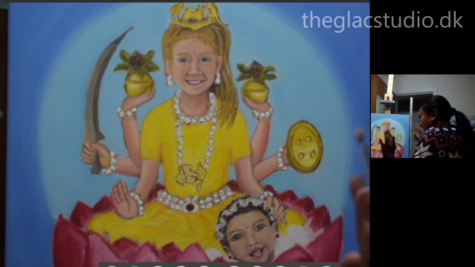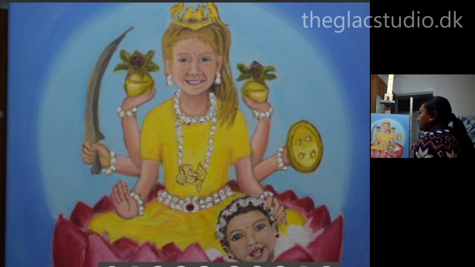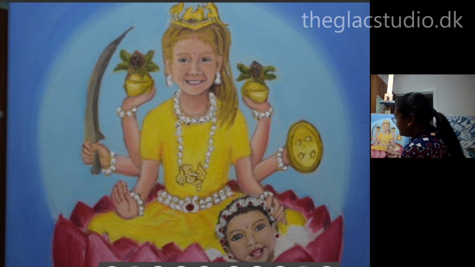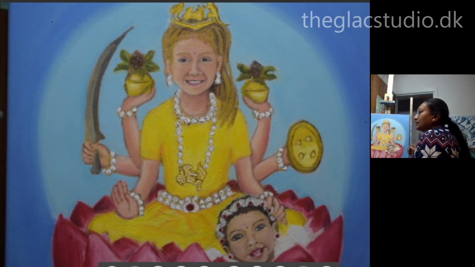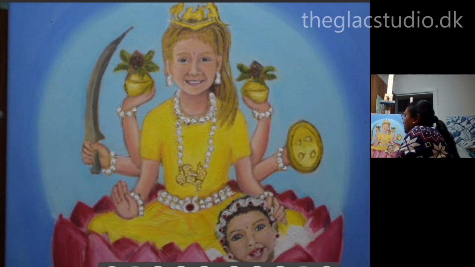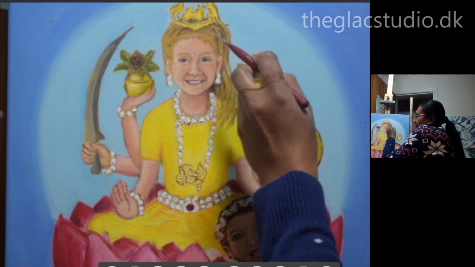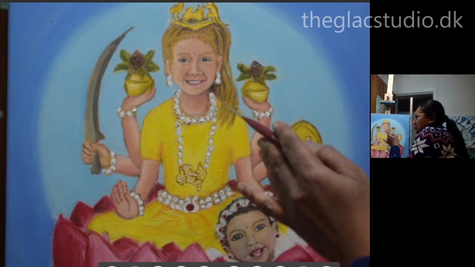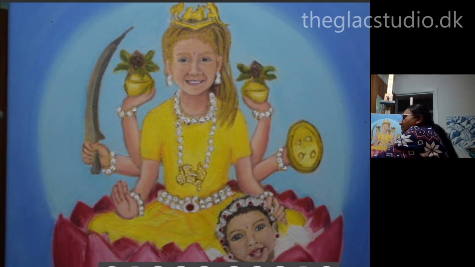Okay, I think I have done the filling in and it looks bright enough. And right now we need to start working a little bit on the shading. I want to use yellow ochre for shading, but not too much of it. Remember, we mixed a little bit of this yellow ochre and primary yellow for the jewelry and such. If you have some of it left over, I think that is enough. If we really need some hard shading, we'll use burnt umber. Let's see how far that goes.